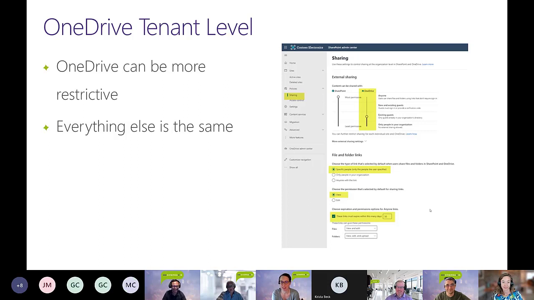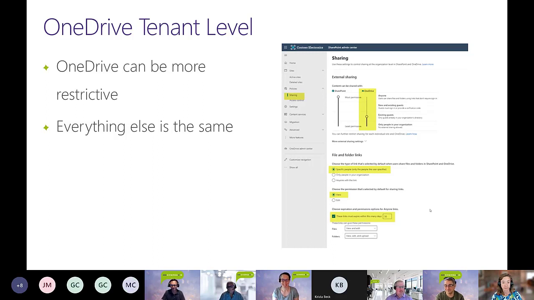There are, by the way, a couple of extra settings under that more external sharing settings, which is almost invisible. So just don't forget to check those. I didn't show those because I knew we would be pressed for time, and I knew that we covered those in the share. But that's where you can do the whole strict by domain and stuff.